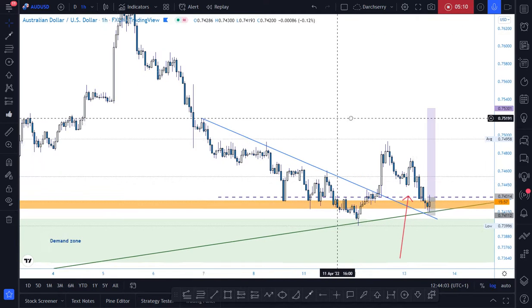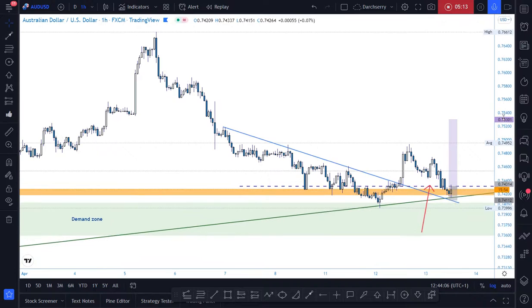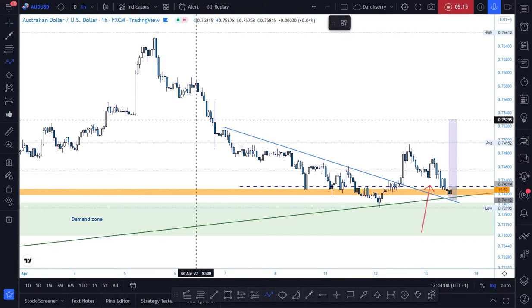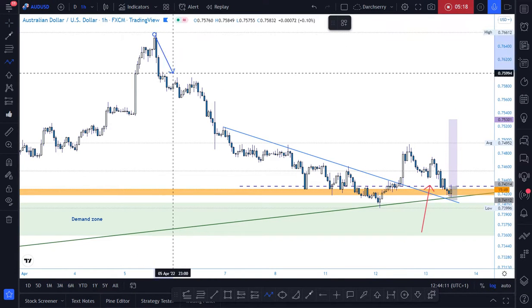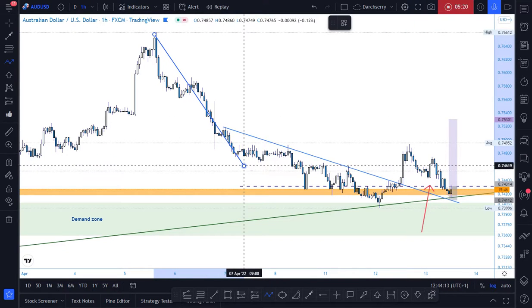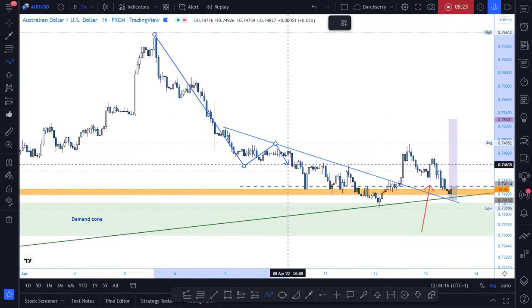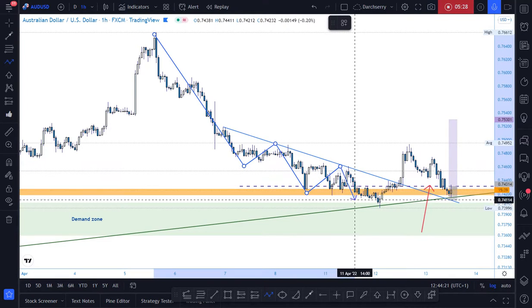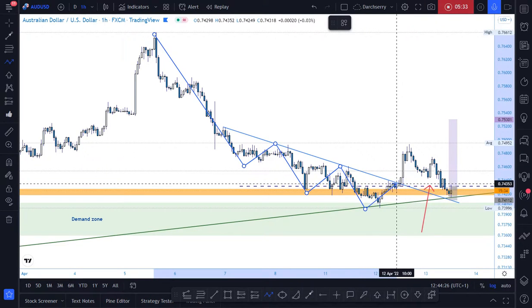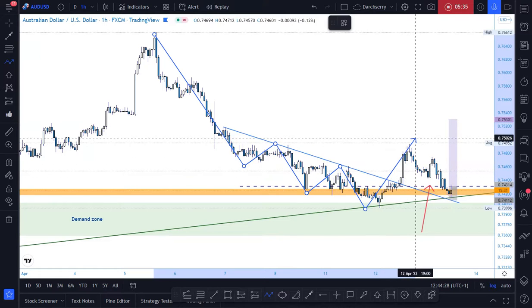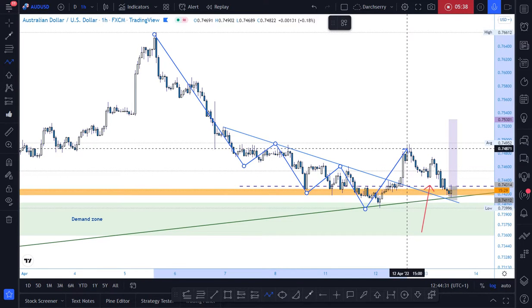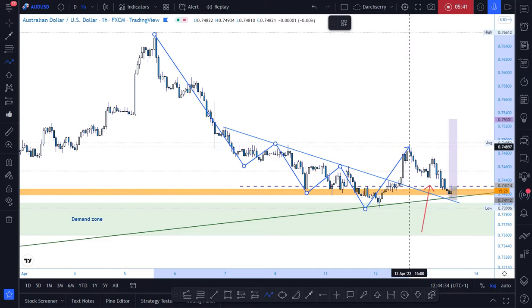So the first thing I notice is that the retracement from the 0.766 level happened in such a way that we had a bearish trend line being respected, as price continued to reject this trend line and trend below it. But at this point, we had a breakout of that trend line. That was yesterday. We had a breakout of that trend line with a strong bullish engulfing candle, giving us a sign that probably the buyers are coming into this market.